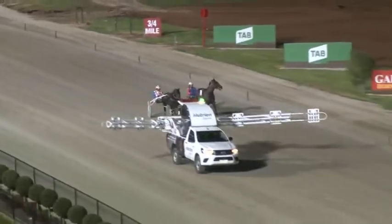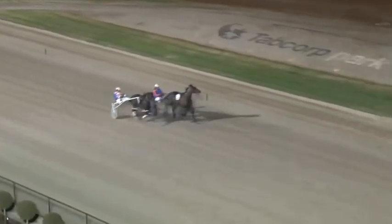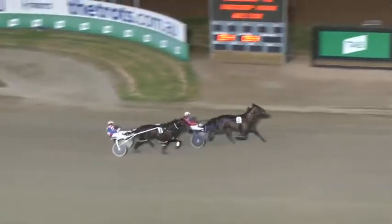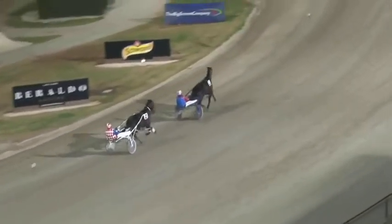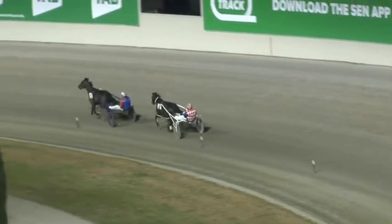Green lights on, racing. Sahara Sirocco and Rock and Roll Do both began well, with Rock and Roll Do to go through and hold out Sahara Sirocco. So these two quality horses. National rating 90 for Rock and Roll Do and a 95 for Sahara Sirocco. They leave the straight and Rock and Roll Do leads Sahara Sirocco.